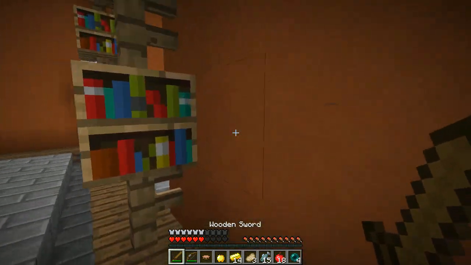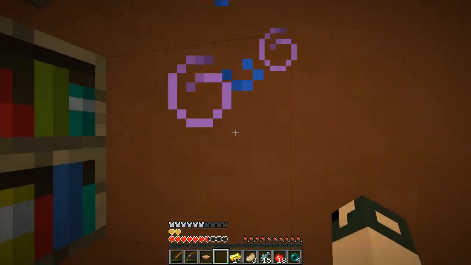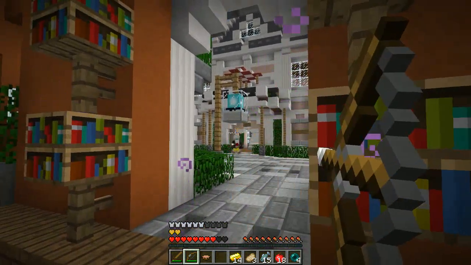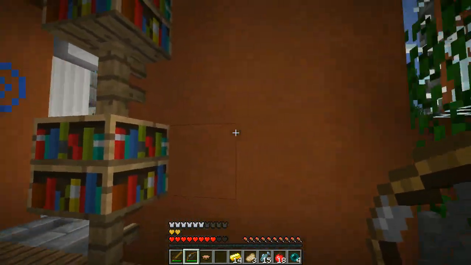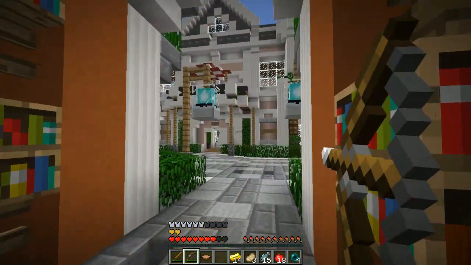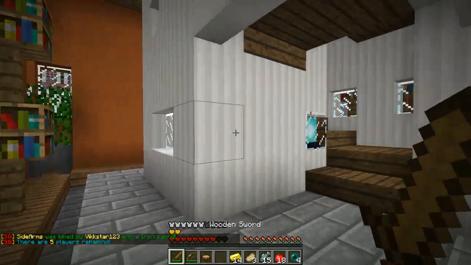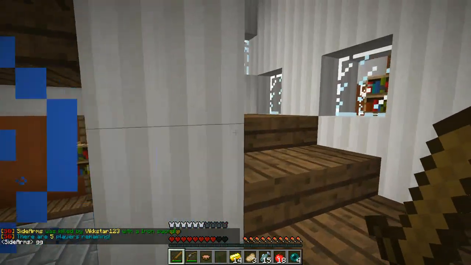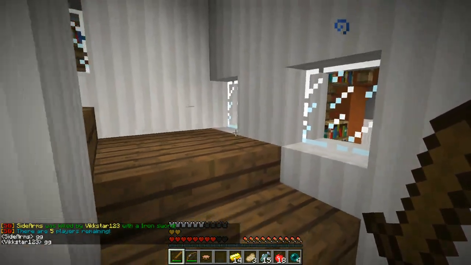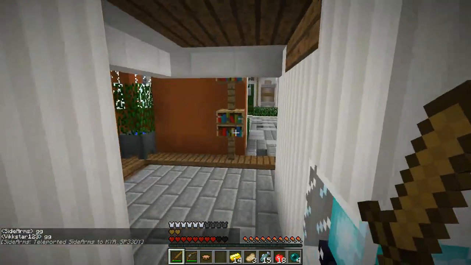Holy crap, Pete's here. I'm sorry, Pete, you kind of saved my life, dude. But we got a three-way battle going on here, and it's really, really interesting. Holy crap, Pete actually saved my life. Sidearms was killed by Vic. What's up, man? Dude, I'm in a three-way duel right now. This is kind of intense.